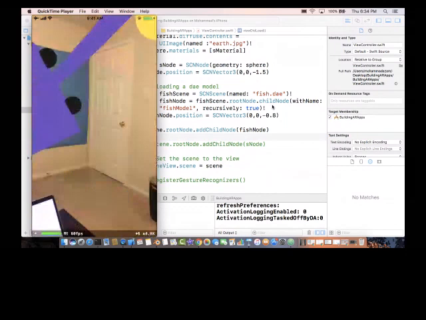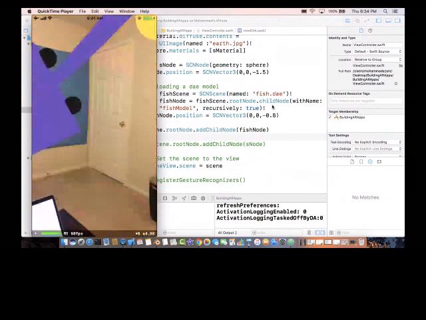And one thing you will also notice is the fish looks very pale. I mean, it doesn't have any design. It looks really pale without any color. And that's because you don't have lighting enabled on the fish. All right.